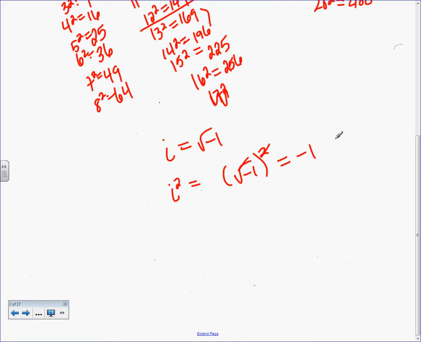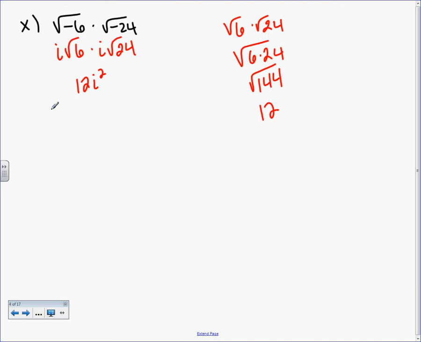Again, the first time I do something, I show you why. After this, you can just memorize it. You're going to use I squared a bunch. So if you can memorize that it's -1, you don't ever have to show me what I just did again. I just like to show you where it came from. Okay? So I can't have I squared. It's a rule. What did we say I squared is? -1. So what's my final answer? There we go. That's it. Ask me a question. I could tell some of you are furrowing your brows.